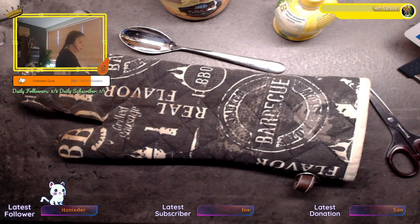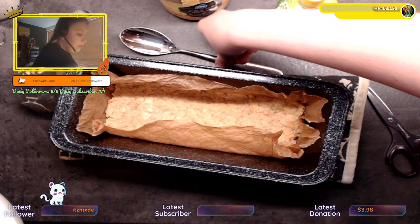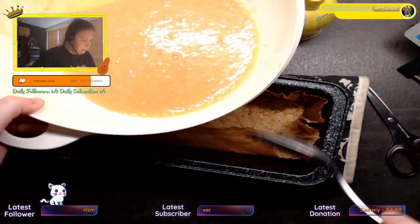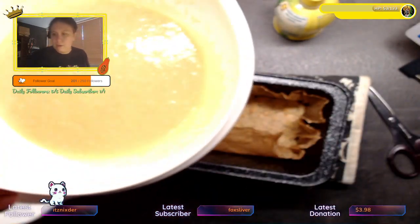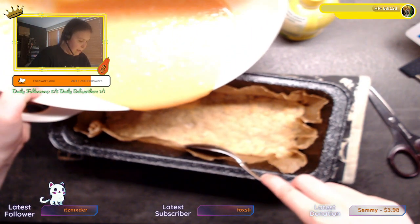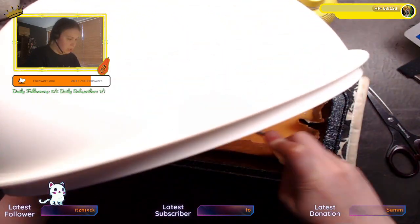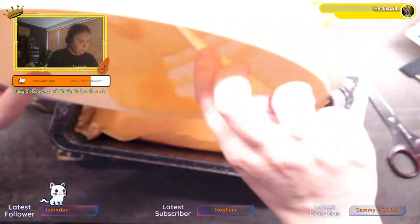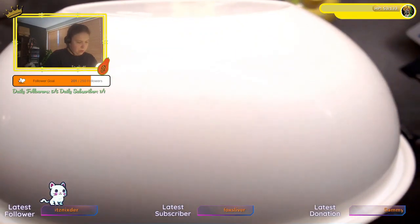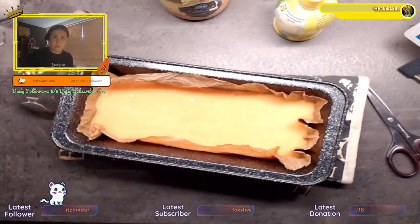So you guys can also see what I'm actually doing. I'm gonna put this on here. Where did the spoon go? I'm gonna try and gently pour without having weird stuff in my puree. Okay. That went pretty smooth, not gonna lie. That's an annoying noise. So that looks good. That looks pretty good already.